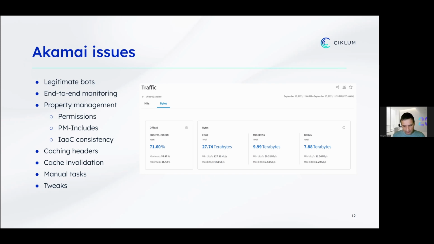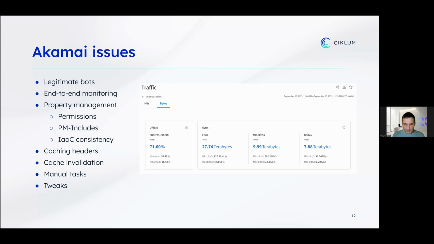Or we can delegate permissions on a property level, but this will mean that a person can edit all the properties, and sometimes in one property there could be a few websites, and it's super hard to manage role-based access control and the minimal permissions needed to actually edit the Akamai configuration.